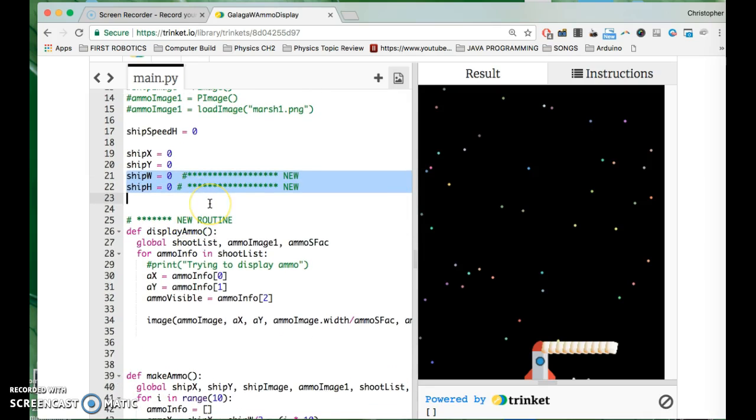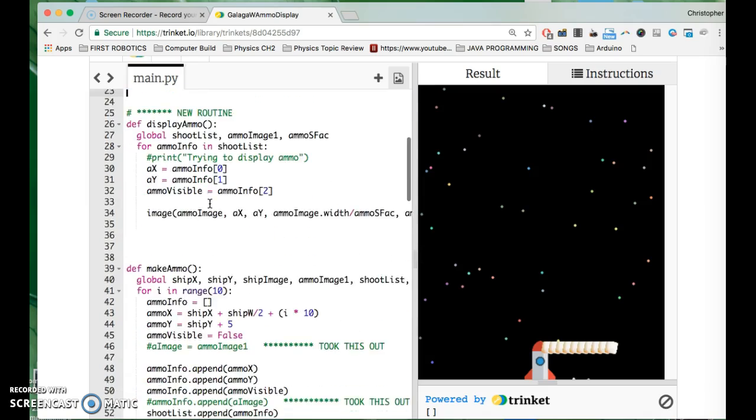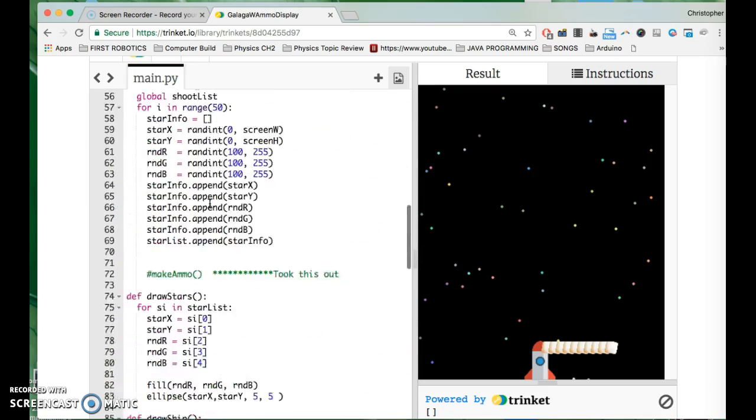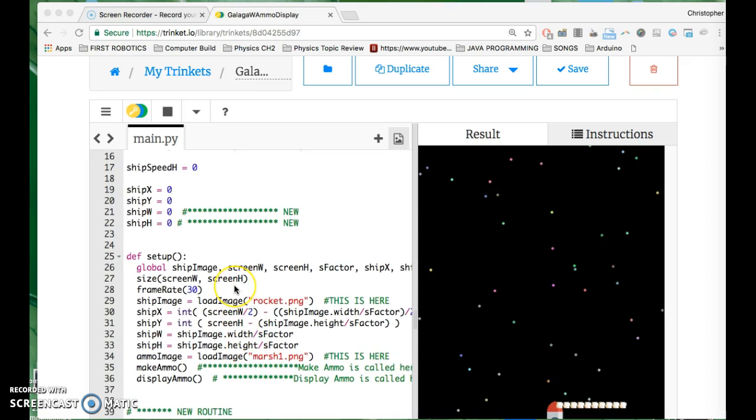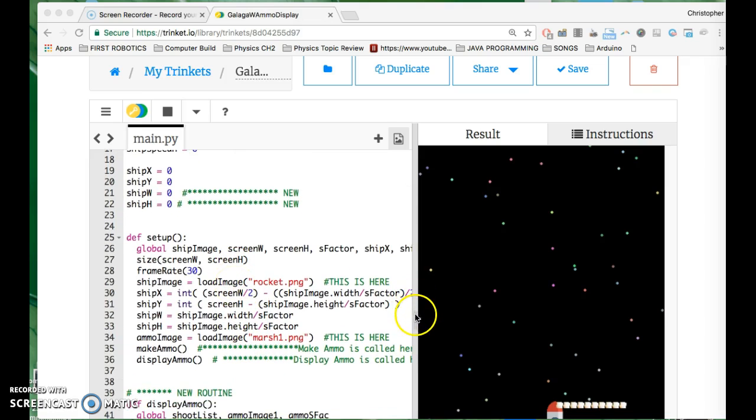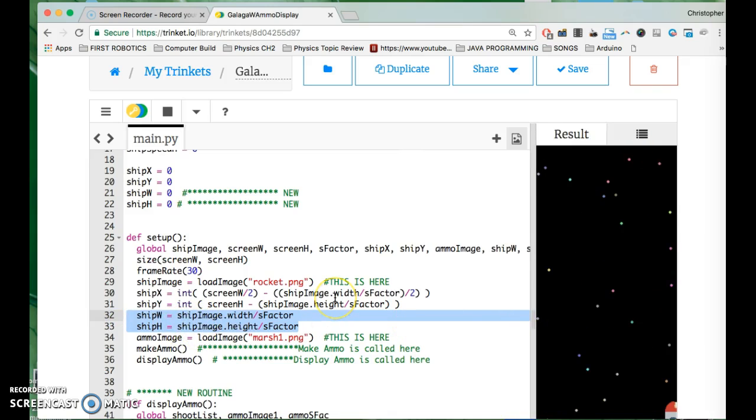So what happens then is, I'm sorry, I had moved setup down to the bottom, but it's back where it's supposed to be. Anyway, in setup you can get your ship width. You can calculate them right there, and that seems like a good thing, because it must take some time for the computer to load the picture images.